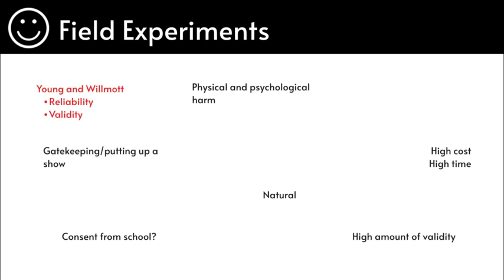We look at Young and Woman. He did an experiment on spurters, based on how people were labelled and whether they were called spurters or not, and how it affected their grades. It had a high amount of reliability because it was repeated 242 times. However, it's now stopped and they don't allow it because it has various ethical issues.